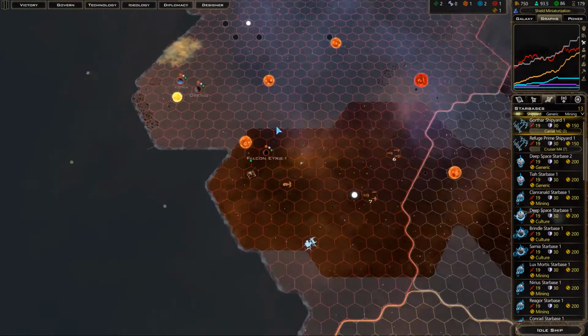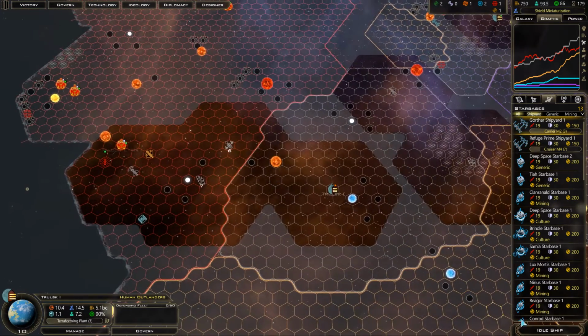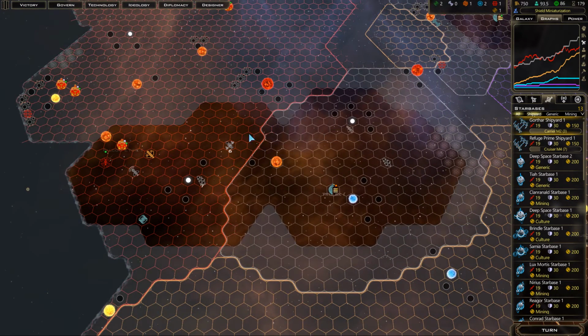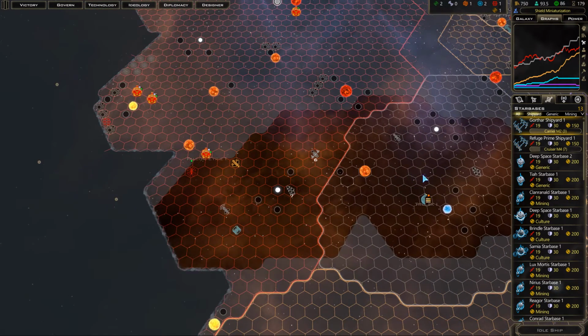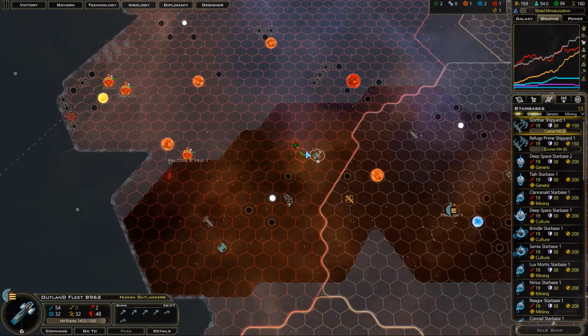Oh, there's only 3 ships defending that planet. That works really nicely to our advantage. I'm gonna post a scout ship here. The reason being is that if I can clear the corridor, I can just have this fleet sweep on in without any delays, hopefully.